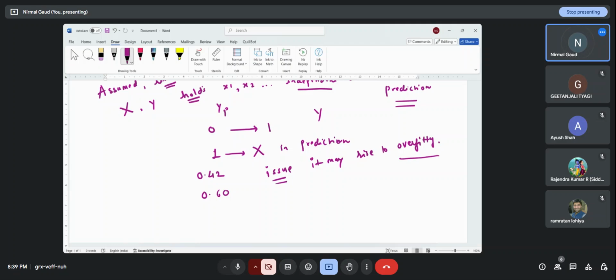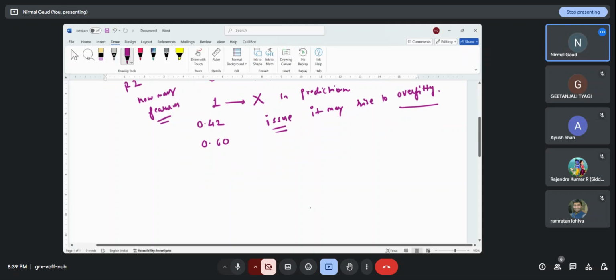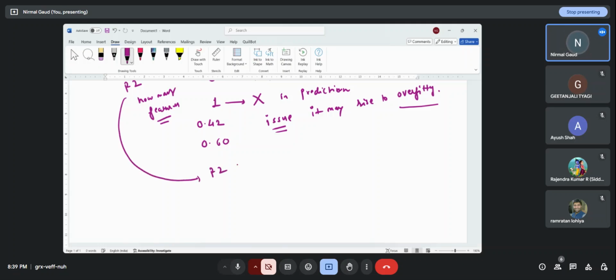Okay. So R2 doesn't tell us about how many features. Having a good R2 score also doesn't mean that your model is good. Don't just rely only on R2. If you are getting high R2, that means high variance explained.